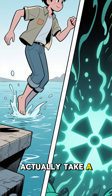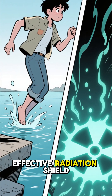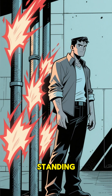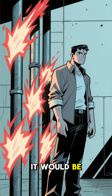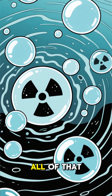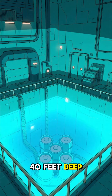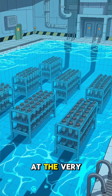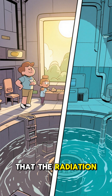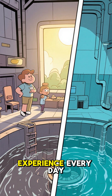So, could you actually take a dip? The key here is the water. Water is an incredibly effective radiation shield. The spent fuel rods at the bottom of the pool are intensely radioactive — if you were standing next to them with no protection, it would be game over in seconds. But just a few feet of water is enough to absorb almost all of that dangerous radiation. The typical spent fuel pool is about 40 feet deep. The fuel assemblies sit in racks at the very bottom, and the top several feet of water are so well shielded that the radiation level at the surface is basically the same as the normal background radiation you experience every day.